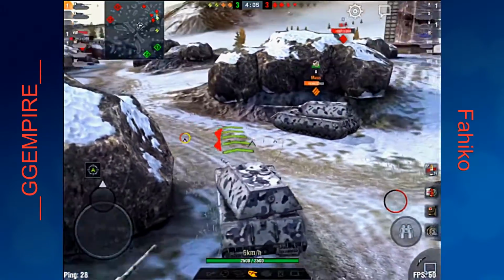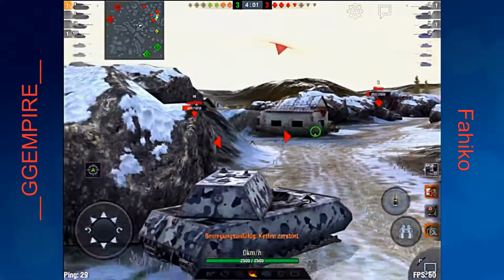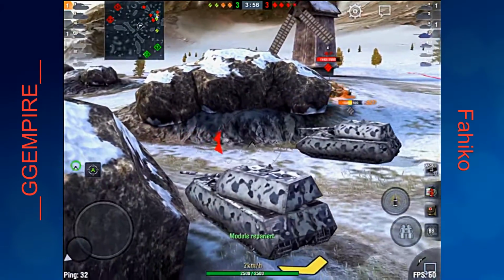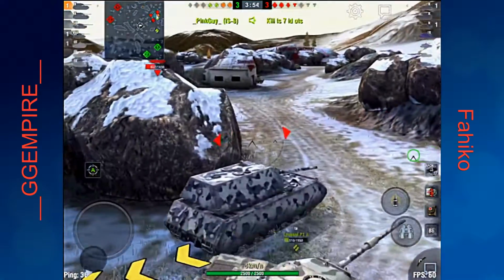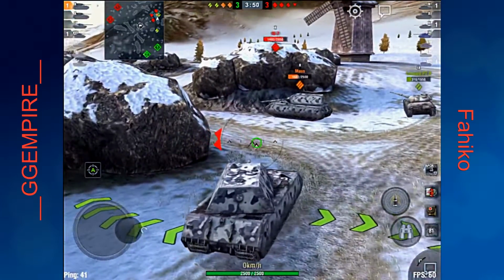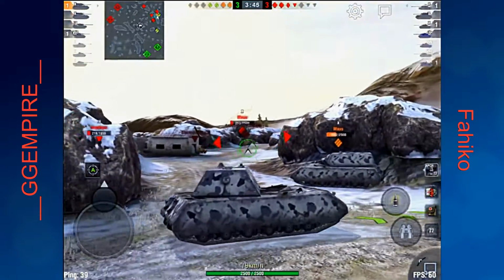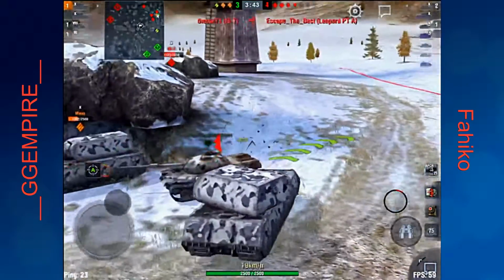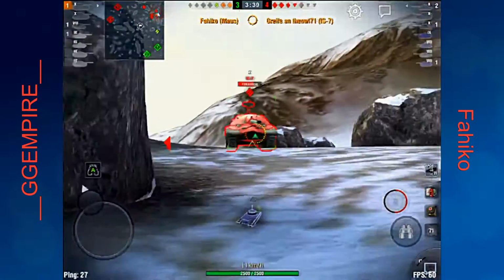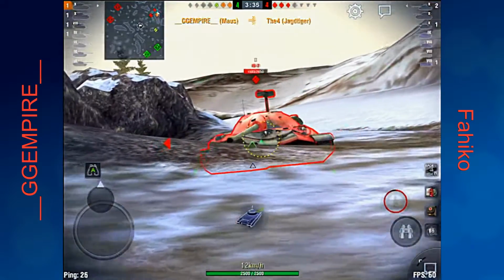So now the IS-7 puts out the Leopard PTA, and again just a damage tracked. So this time Fahiko is using his repair kit because his friend GG Empire already lost a lot of his hit points to the IS-7. So Fahiko is crossing the street to get a shot into the lower plate of the IS-7.